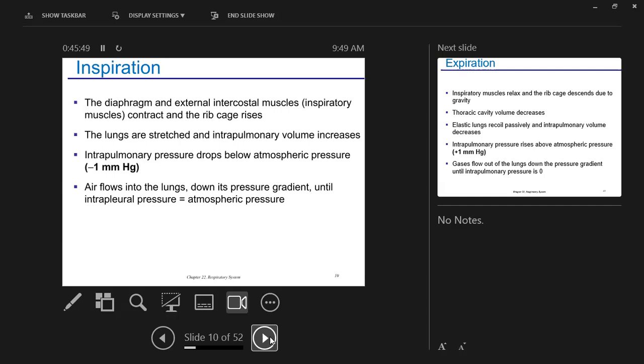Atmospheric air will flow into the lungs until the pleural pressure and the atmospheric pressure are the same. When you're sucking in air, you're not going to keep sucking more and more air in. The constraint is when the air pressure is equal to the pleural pressure, the pressure in the pleural cavity. Once your chest cavity enlarges, the volume of the lungs increases, and the pressure drops inside the lungs from 760 to 759 millimeters of mercury, so air is coming in. Once you equalize the pressure between the pleura and the atmospheric air, no more air is going to come in.